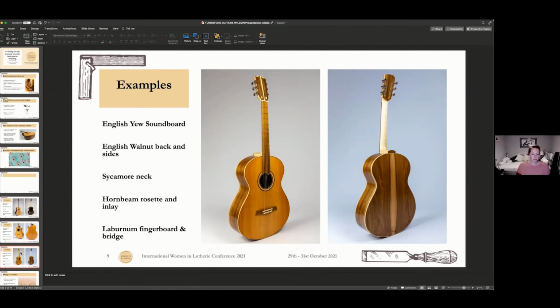So my customers come from, well, people interested in these guitars don't just come from England. I have American clients that usually have some loose connection to England that want these types of guitars, but this is a prime example of somebody who has an affinity to some English wood, and he wanted to connect that in, and it actually then got me thinking about using hornbeam, which I'd never done before.